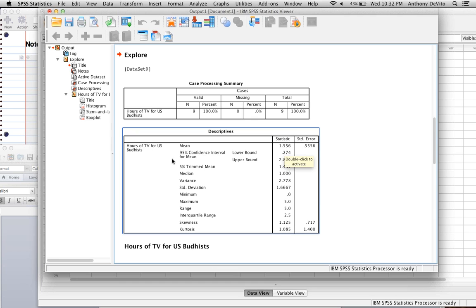Our standard error for our sample size of 9, based on a t-score of 2.306, I believe it was, came out to be 0.5556. This is rounded, just as we calculated before. We did it this time in an instant. And our confidence interval is 0.27 to 0.284, rounded off, right? Exactly the same numbers that we got before. Okay, pretty impressive.